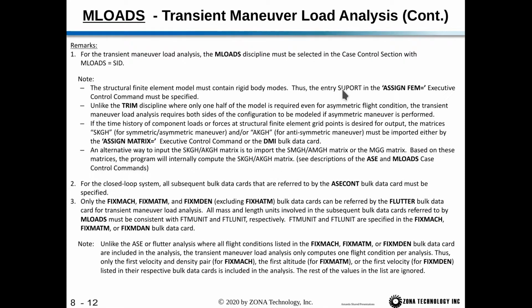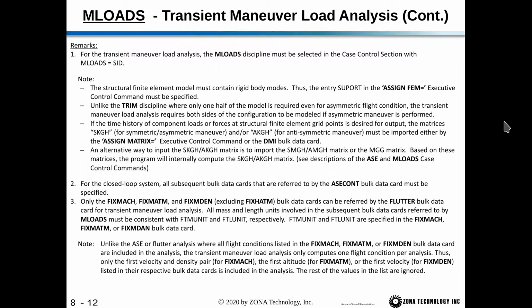It's not actually required. However, we do recommend it. But for the MLOADS analysis, the only way for ZAERO to know that the rigid body modes actually are rigid body modes is to use the support option. So that tells ZAERO that you have rigid body modes, and then it tells you which rigid body modes you have.